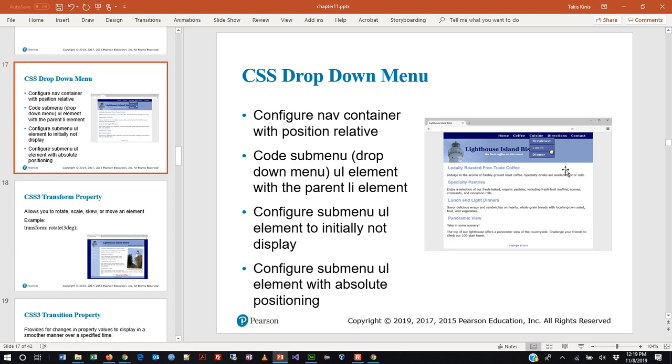And then based on the hover over the menu item, so you take the menu item however you've identified it with a class or an ID or whatever, and then you attach the :hover to it, and as you hover, then you set the display to appear, and then give it, here they're doing absolute positioning.